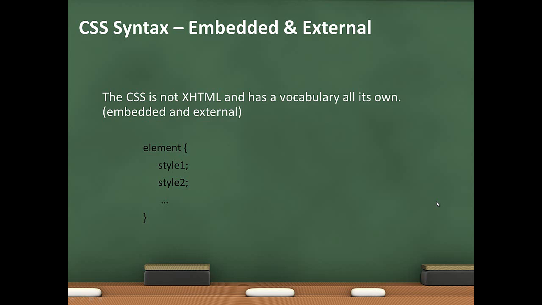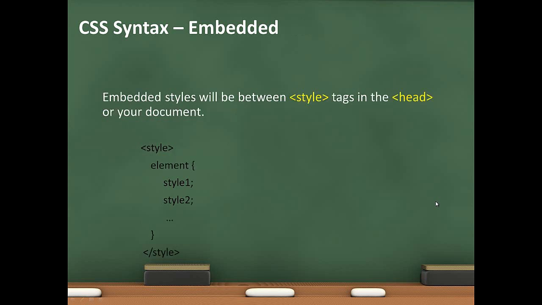Now also notice that at the end of each one of the styles, we put a semicolon in there to close that style out, to tell it that there's another style coming. Although you can get away without putting a semicolon at the very last style, it's good practice to try to remember to always put that semicolon within the document. We'll take a look at some more examples on this.